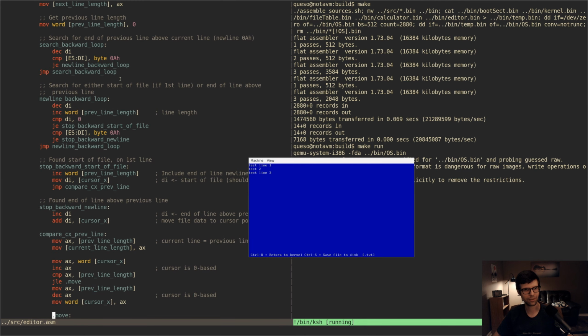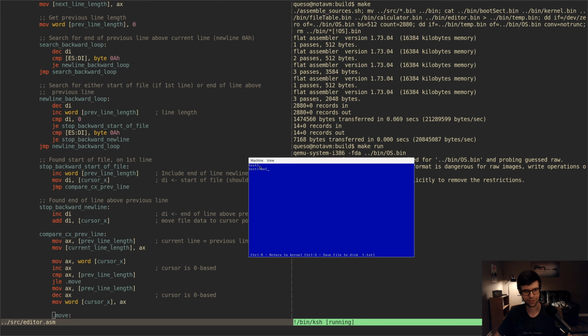So I'm starting at wherever the cursor is, which will be wherever DI is pointing. I'm decrementing DI until I reach the new line character that I put in, which is just a line feed, a 0A. I decided to go the Unix way, just one single line feed in the file data itself. So I'm searching for that. If we start on here, I'm going to decrement, 1, 2, 3, 4, 5, 6, 7, and that'll be the end of this line, which will be a new line.